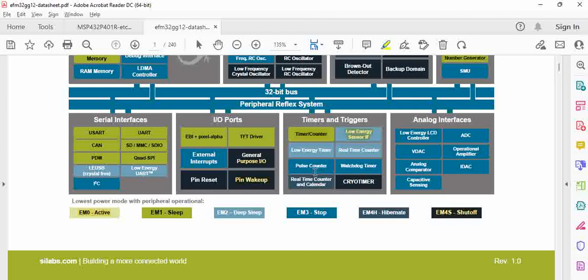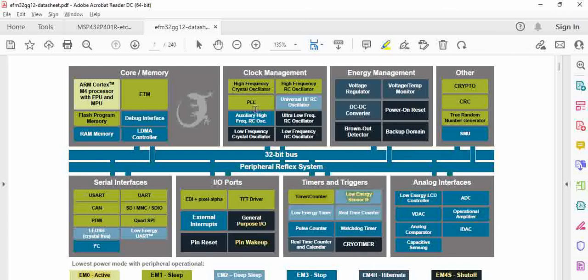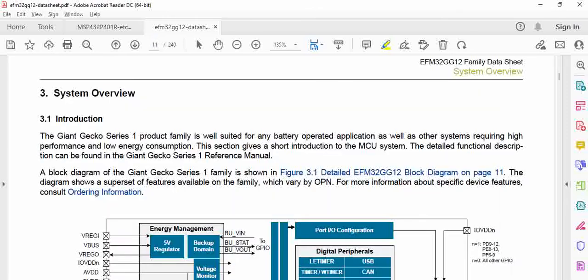That's a very basic introduction we have given. So we will talk about that, and then definitely the analog interface. This particular microcontroller has a 12-bit ADC, and it also has capacitive sensing, and it has an LCD controller as well. So very good, comprehensive features are present on this board. The maximum that you can use depends on the configuration of the chip that you select, for example, whether it is a QFN64, QFN, or a BGA package.